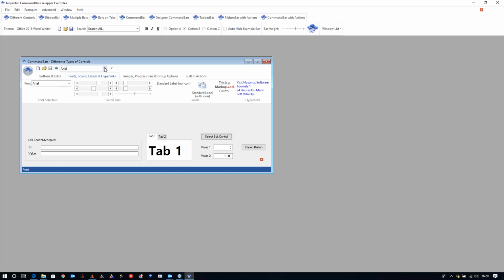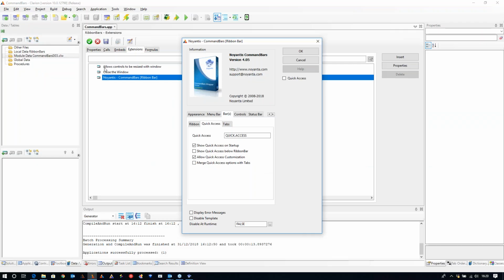If you want the user to have that control, of course. There will be some way, you think, no, I definitely don't want them to do that, but it's all under your own control. So that's the quick access area, and they can be saved and restored, by the way, in your own setup. That's no problem.